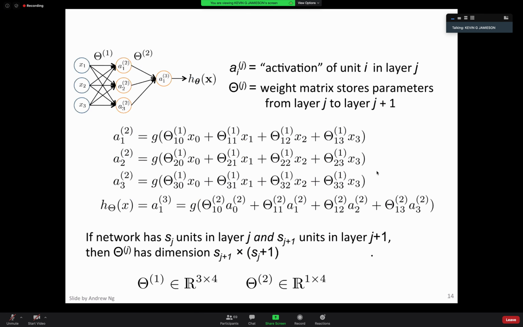And again, it's just weights. If you look in the top left corner, we're going from x to a with weight matrix theta 1, then a2 to a3 with a matrix theta 2, and then finally to your output. The pattern here, which is all just review, of course, is to go from one layer to the next layer, you hit it by a matrix of weights, and then you put it through a nonlinearity element-wise.